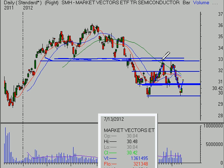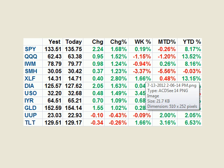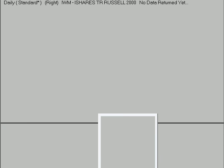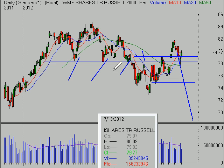We got hit really hard this week, and for the week we ended up down 3.3%, and that was even after today's 1.25% rally. So this group got a little oversold and could bounce a little bit further. We'll see how that 31-ish level holds. The Russell 2000 actually behaved fairly well here. We were talking about, of course, this $78 level for the last several months, as it was first a very important level of support.